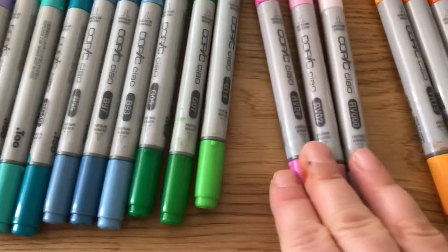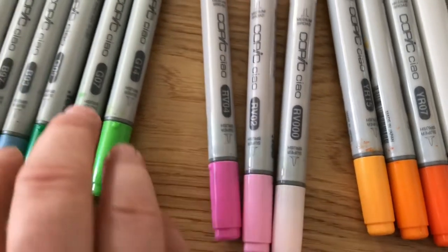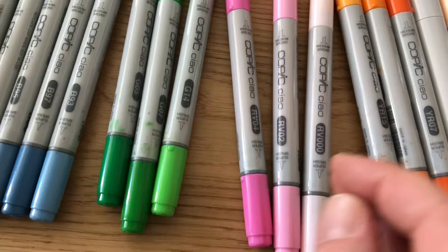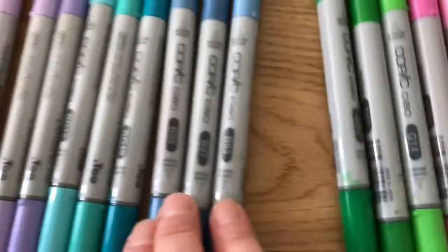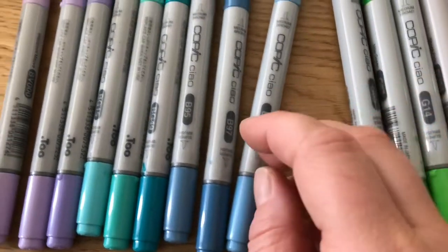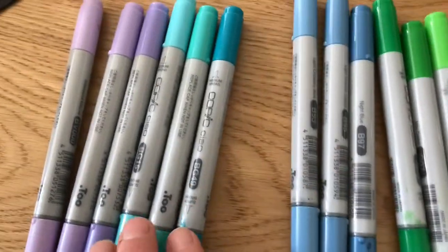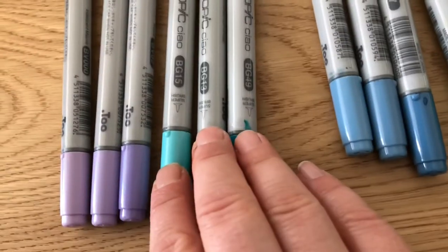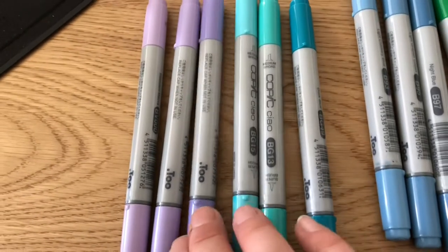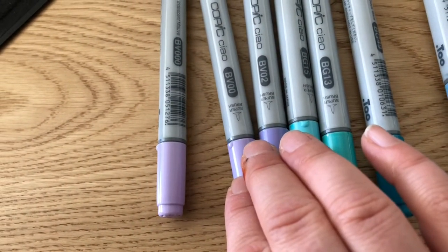Then I have different sets of butterflies. One is RV, those three: 000, 02, 04. Then I got the green ones, GY 47 and 05, in that order. And then there's blue ones, 93, 97, 95, but that's wrong. 93, 95, and 97. And here are BGs, 15, 13, and 49, and blue violets 000, 002.